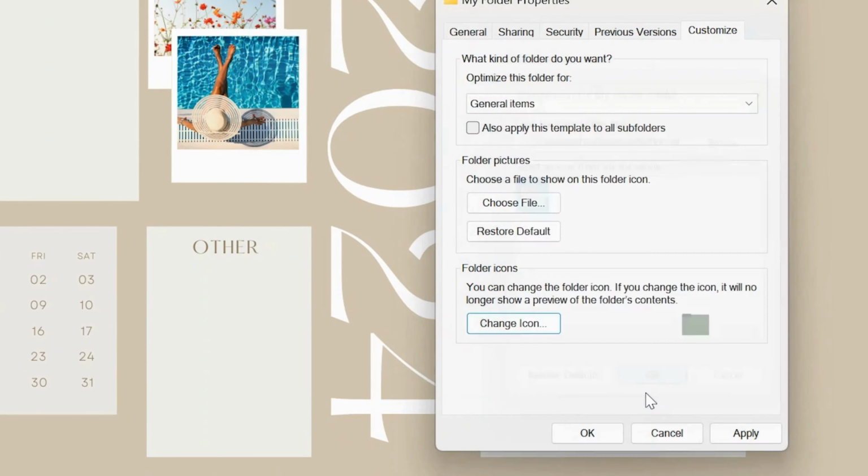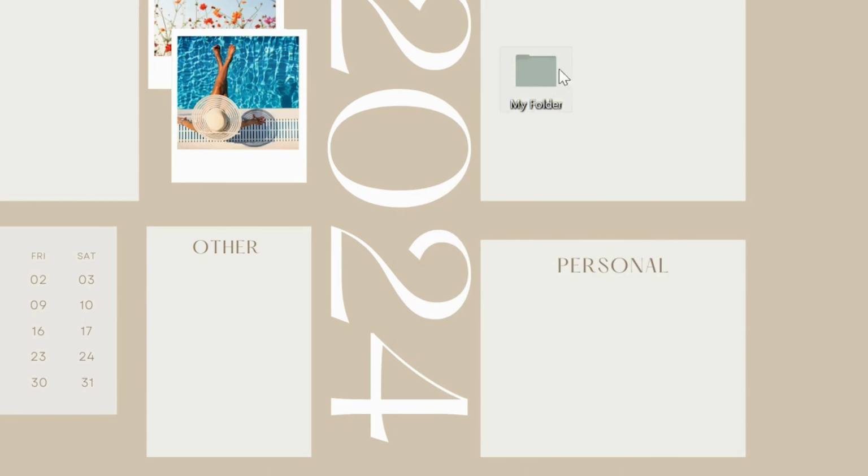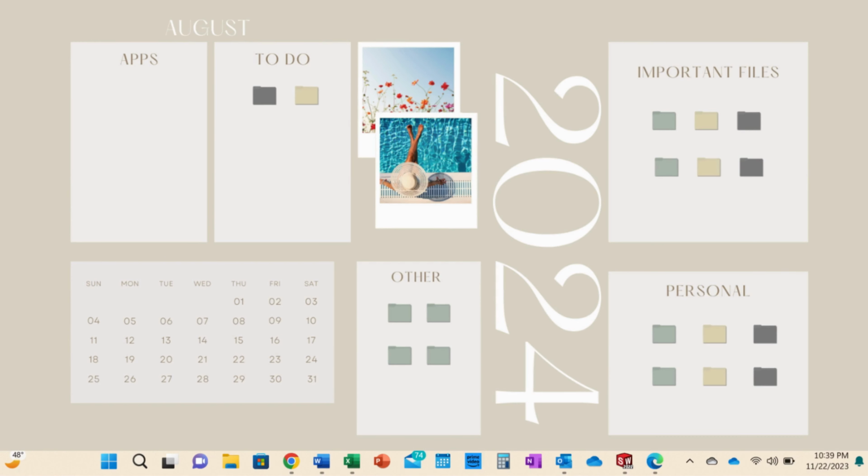That's the only way that you can get your folder icons to be changed into a different look if you're using a Windows computer. Now, if you do have JPEG or PNG images that you want your folders to look like, then you would have to convert it to a .ico file for it to work. And there you have it, a customized desktop wallpaper and folder icons for your Windows computer.